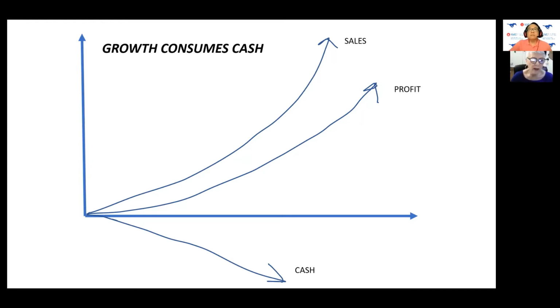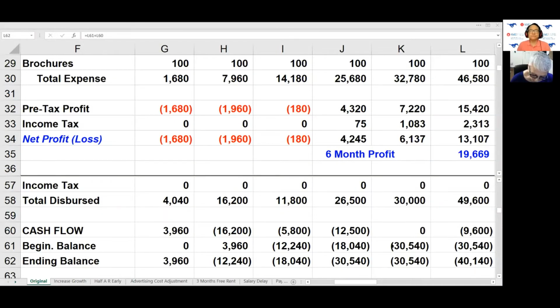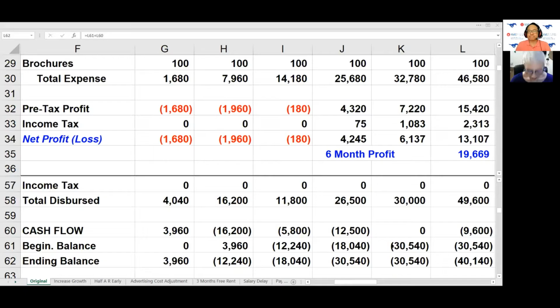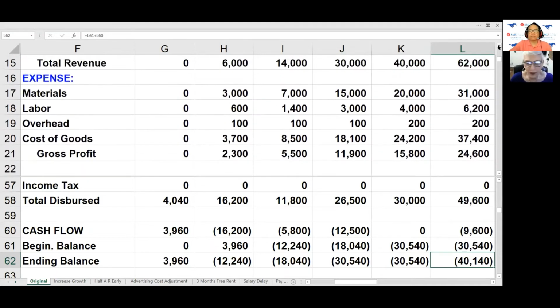So if we go back to our spreadsheet, with this growth scenario, we had a $40,140 maximum deficit. Add that to the $8,000 the entrepreneur already put in. That means with this new scenario, we need $48,140 plus a cushion to get this business started. And clearly we can't afford that. I don't like that at all, Pat. I'm sure there's something else we can do though. So let's go back to our original example and see if we can come up with some more fruitful ideas.